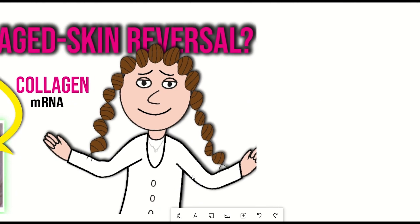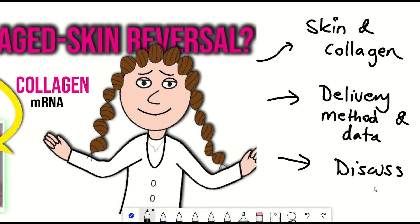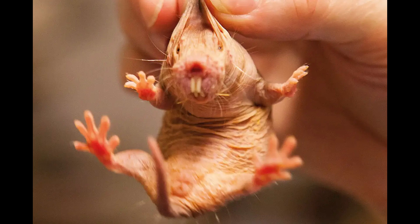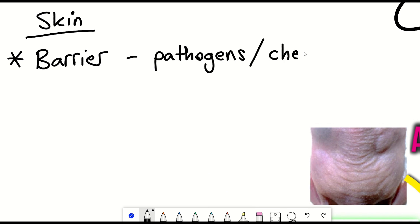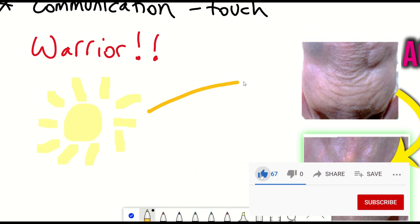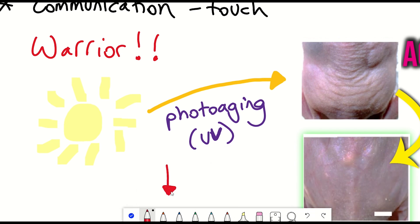We'll look in detail at both the structure of collagen and where it is found in the skin, then the methods used in this paper to deliver collagen, the data showing whether it worked, and then we'll have a discussion. Collagen was recently estimated to make up 20–40% of protein in the skin. Skin is more than just aesthetics — it's a barrier that protects our insides from pathogens and chemicals, and is a medium of communication with the environment through touch. Threats to the skin include damage by UV irradiation, which can cause photo-aging where the skin prematurely ages, becomes fragile, and loses collagen.